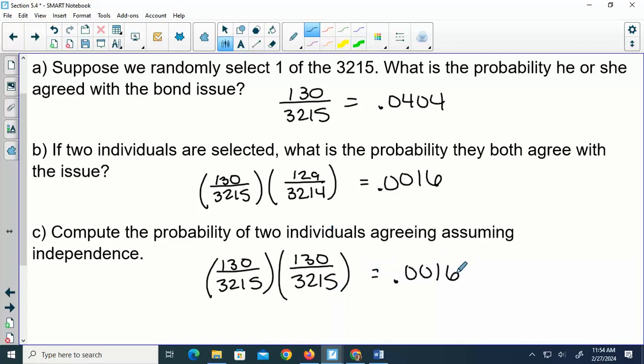What do you notice about them in this case? Yeah, if we did more decimals, they are really not the same. But to 4 decimal places they are. And that has to do with the population size here. In general, if your population is big enough, you kind of get to assume things are independent.